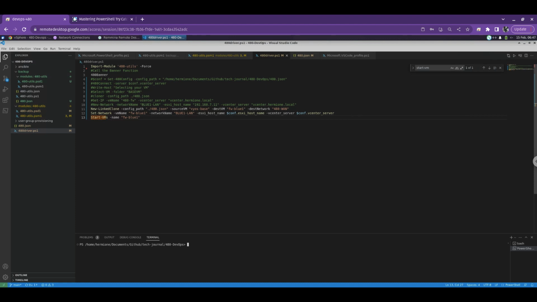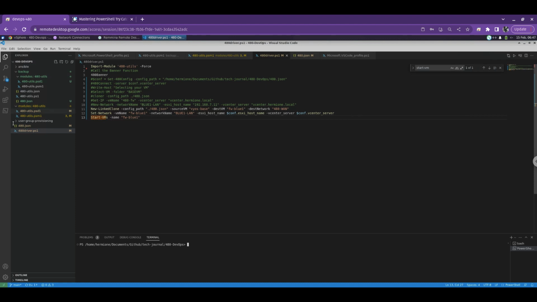We're going to call it fw-blue1, and then you have to write the code to set a specific Ethernet adapter on that VM to the network of your choice. And you should be looking at your code, refactoring it, saying, that doesn't make sense. Maybe I should pass a configuration, or perhaps I should just pass parameters. So I'm making those calls as I go through my code development, and I'm hoping that at the end of this course, you're going to have a module that really reflects your workflow when you're dealing with these VMs.